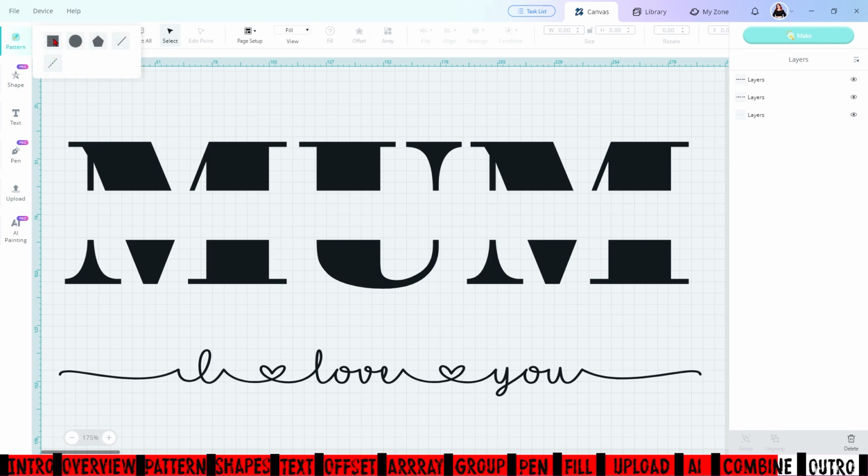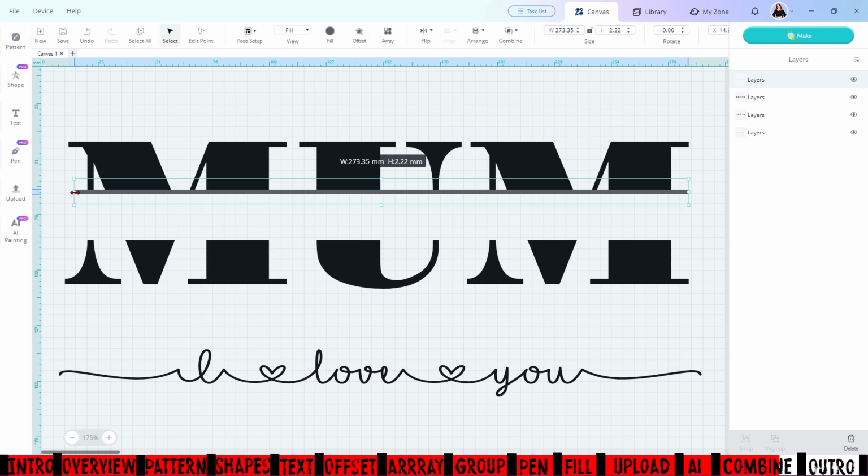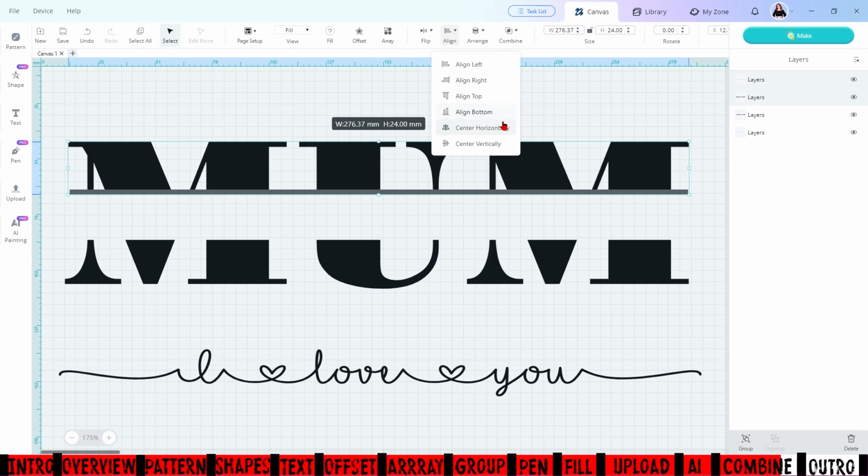And then I like to make some very thin rectangles. And then we highlight both of them and press center horizontally.